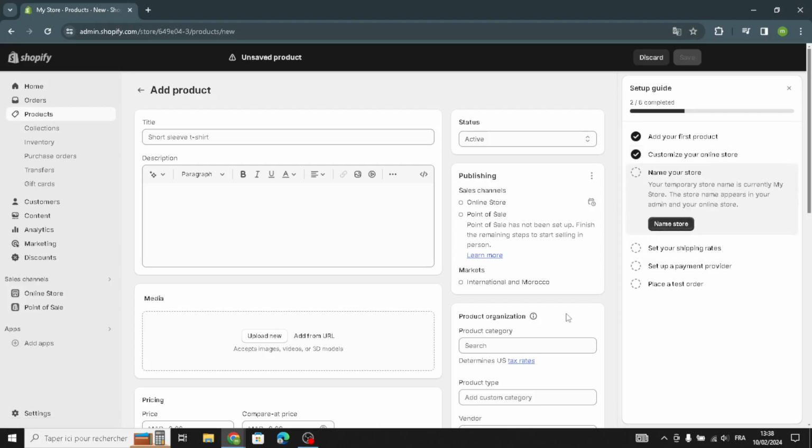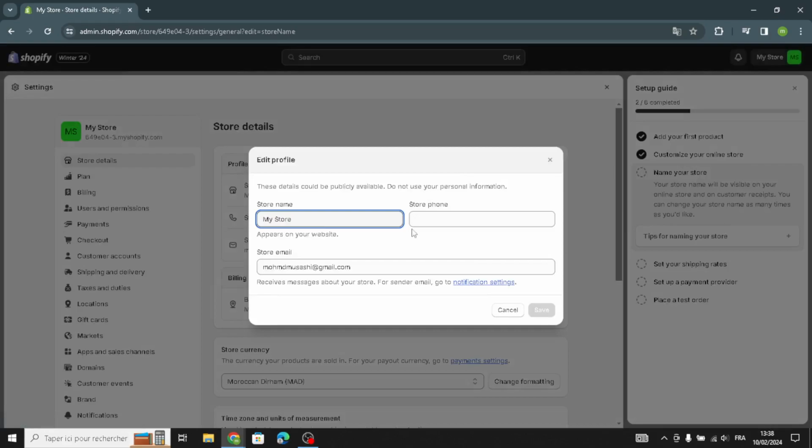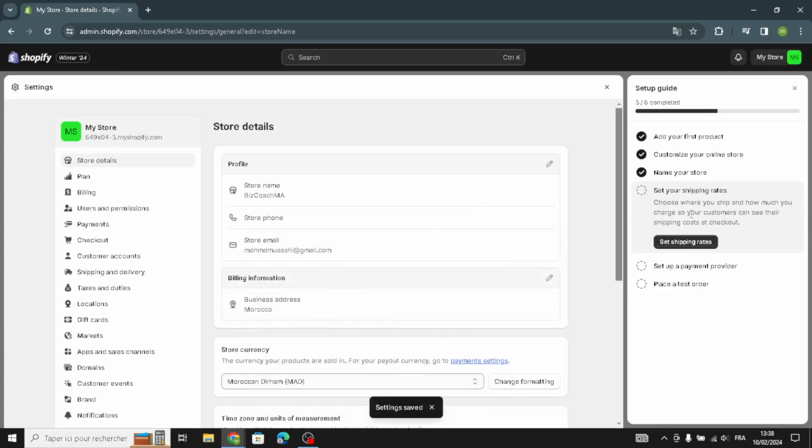And after this, you can name your store. Now you can set your shipping rates, and you can set up a payments provider.